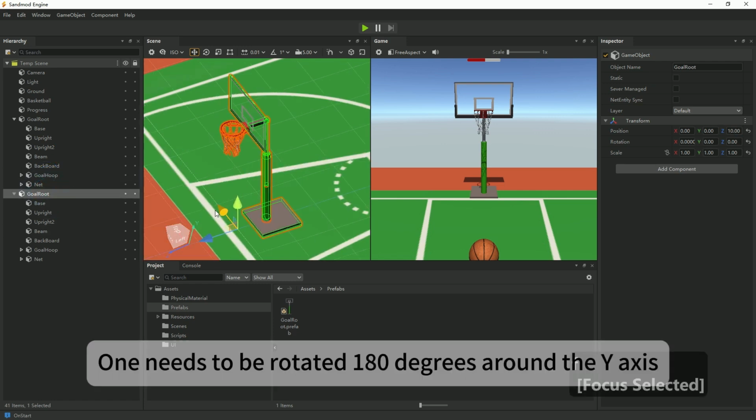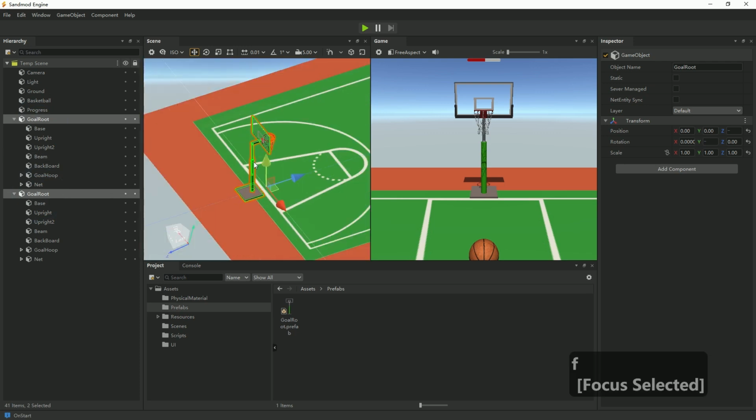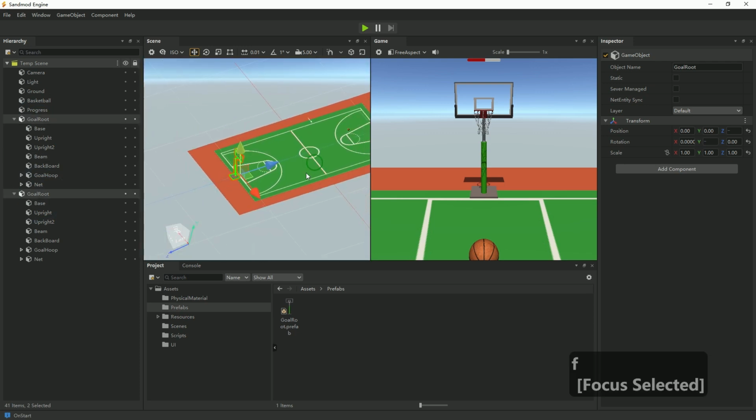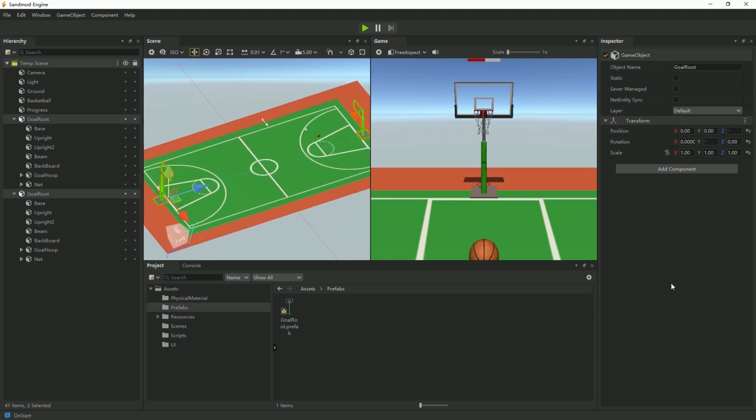One needs to be rotated 180 degrees around the y-axis. Ctrl+S to save. Run and test.